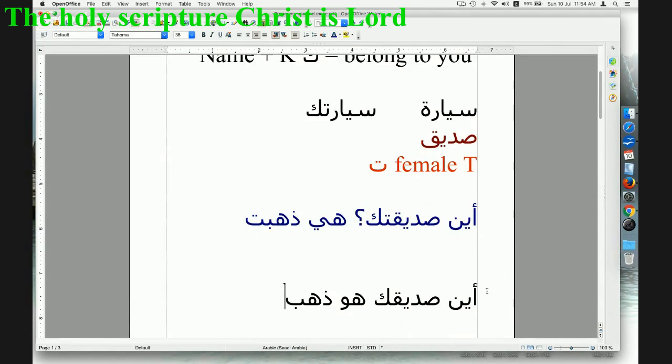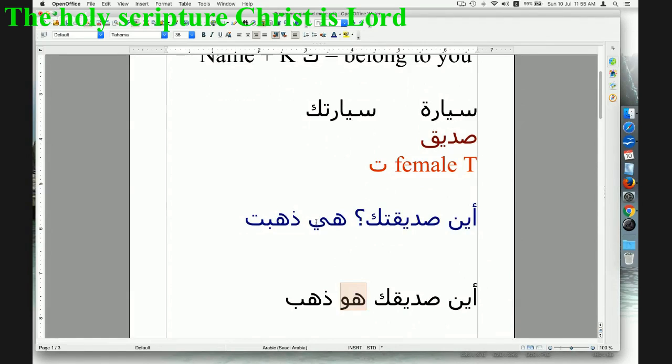You remember in the class before, we took هو and هي. They, هم. And for two guys, we say huma, and for a group of females we say hunna. All right. So أين صديقتك؟ هي ذهبت. The reason we use هي is that we are speaking about a female, and the reason we use هو is that we are speaking about a male.